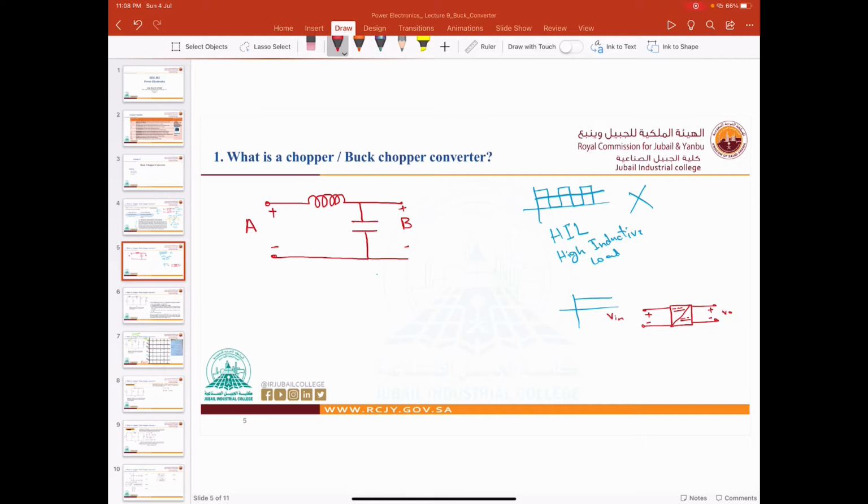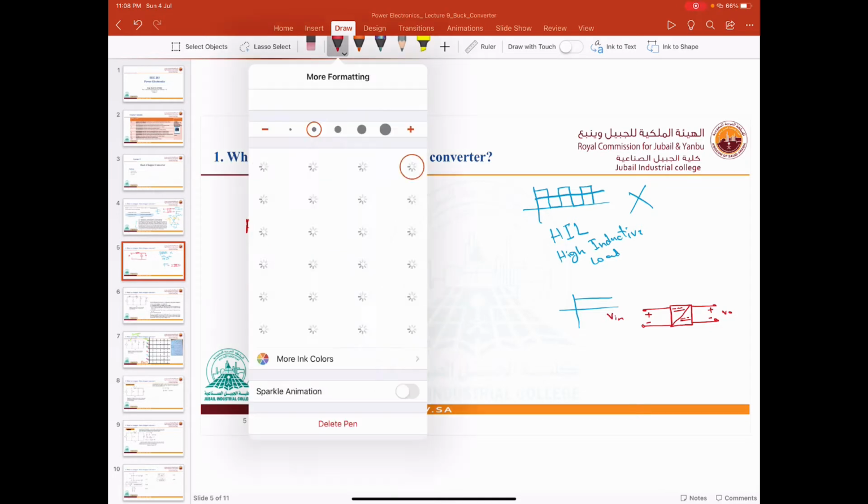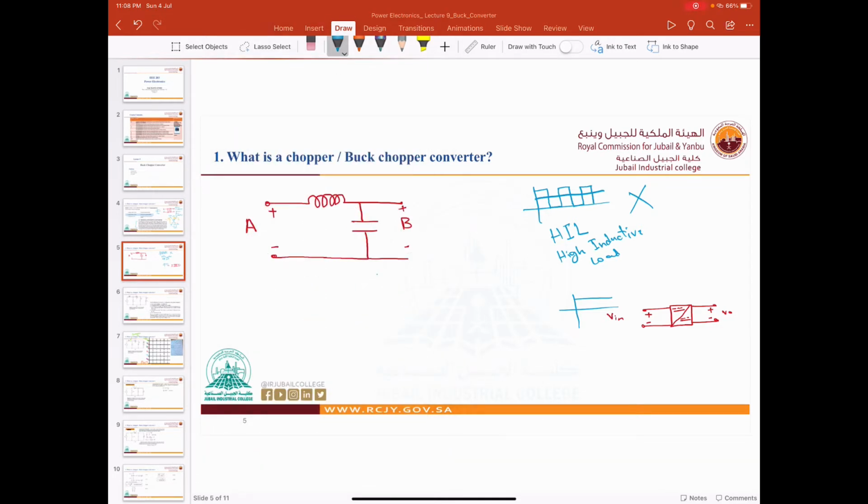Right, now let us explain the low pass filter. This is a low pass filter. It means that it will allow low frequency. Now let us see here. We know that this is XL, and this is XC. XL is basically 2 pi FL, and XC is basically 1 over 2 pi FC. Now, this is called a low pass filter.